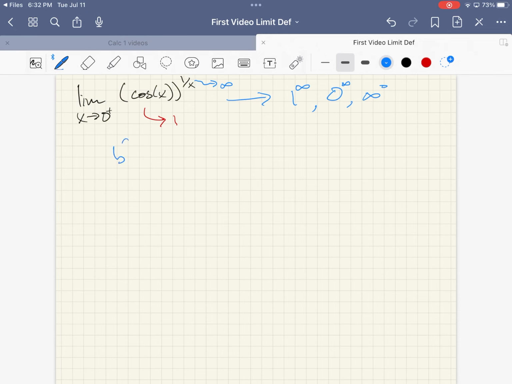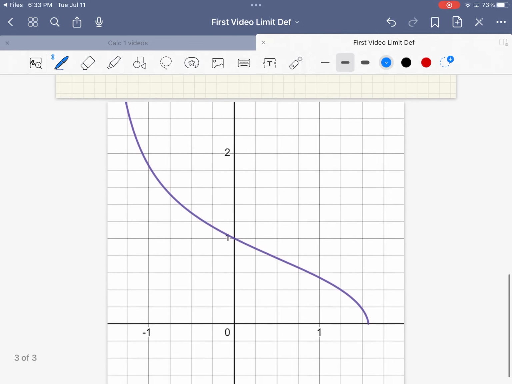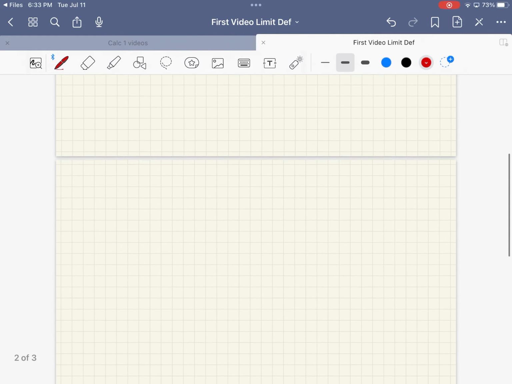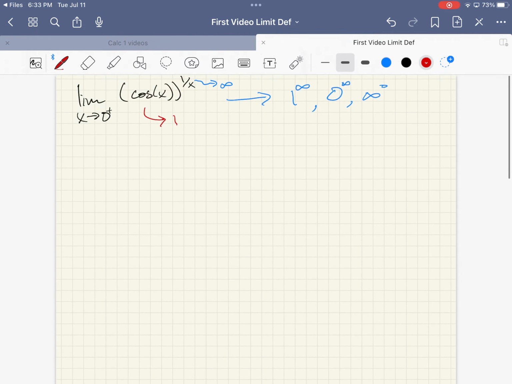So you're basically having something like this. You're having a smaller and smaller number for the base b, but a larger and larger number for the value of a. And so the question obviously becomes what is that limit? Now, if we look at the graph, it appears that as we approach 0 from the right, we are approaching a value of 1. Okay, so that's what we expect to get out of this.